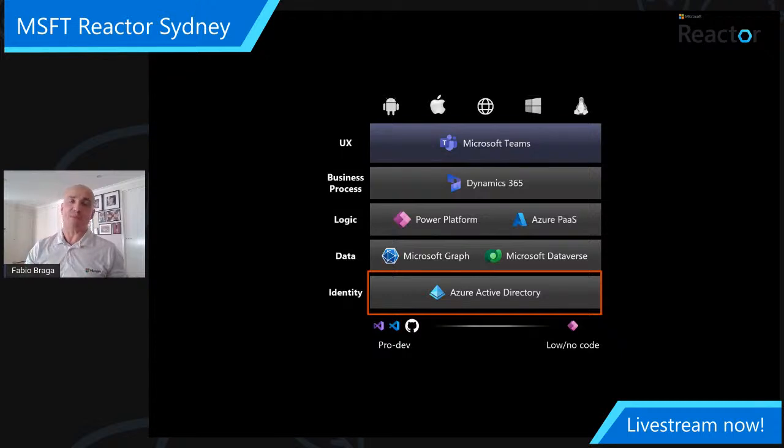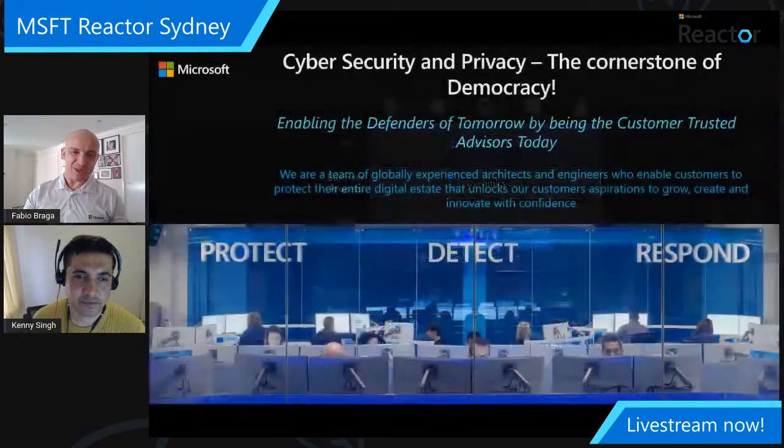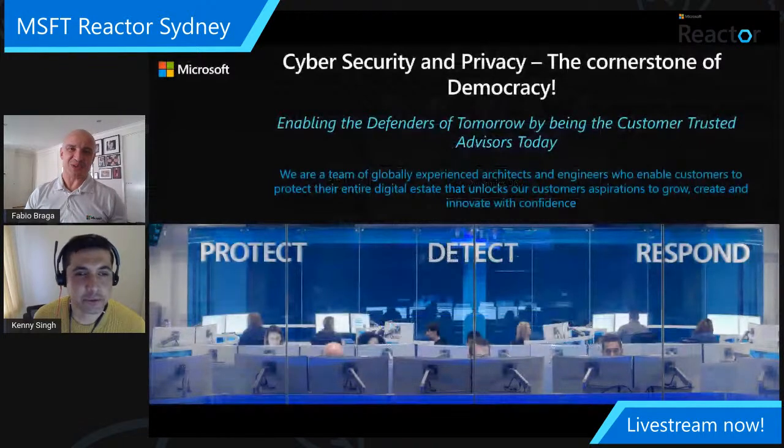what makes Microsoft security, understand a little bit of the concepts of zero trust architecture, and then finally understand exactly how Azure Active Directory plays a very important role to be the identity provider and access management for Microsoft Cloud Solutions. So to help us with this conversation, I would love to invite my good friend Kenny Singh for this conversation. And Kenny, can you just say hello to everyone? And the stage is yours here.